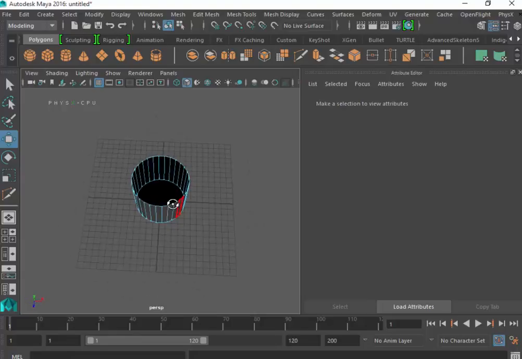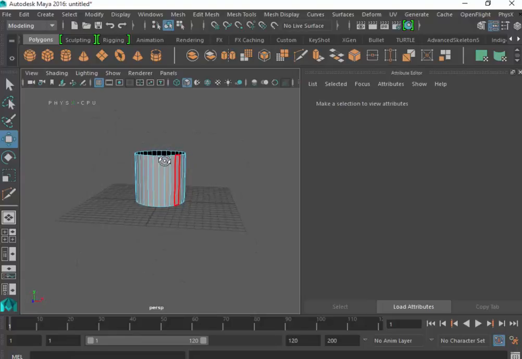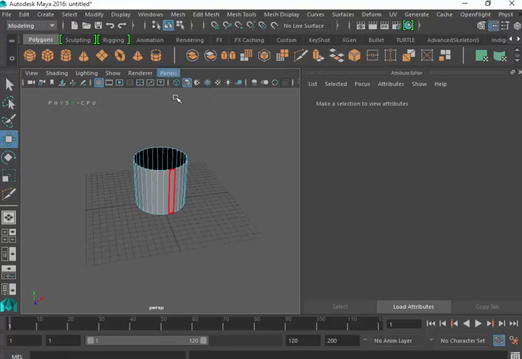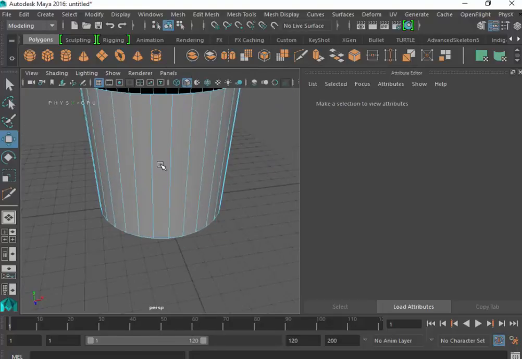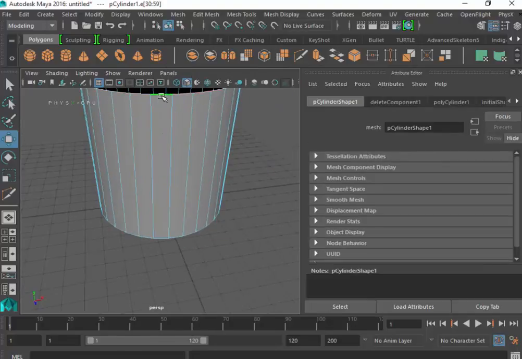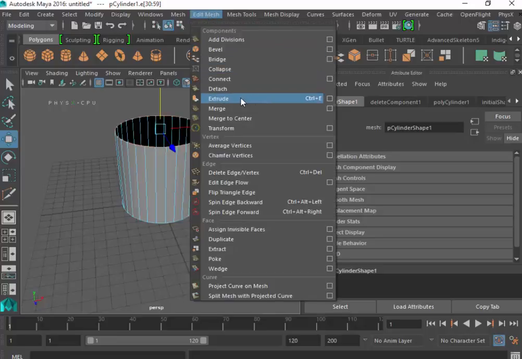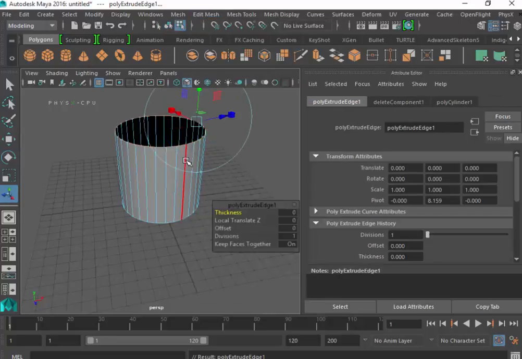So right now this is what we have, and it's like a bucket. I'm gonna select edges, and do a double click to select an edge loop, and we'll go to edit mesh, and we're gonna extrude.